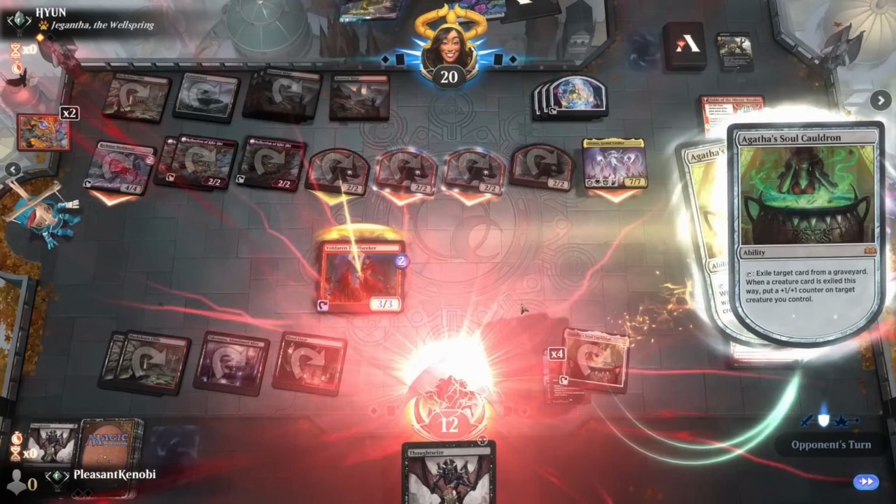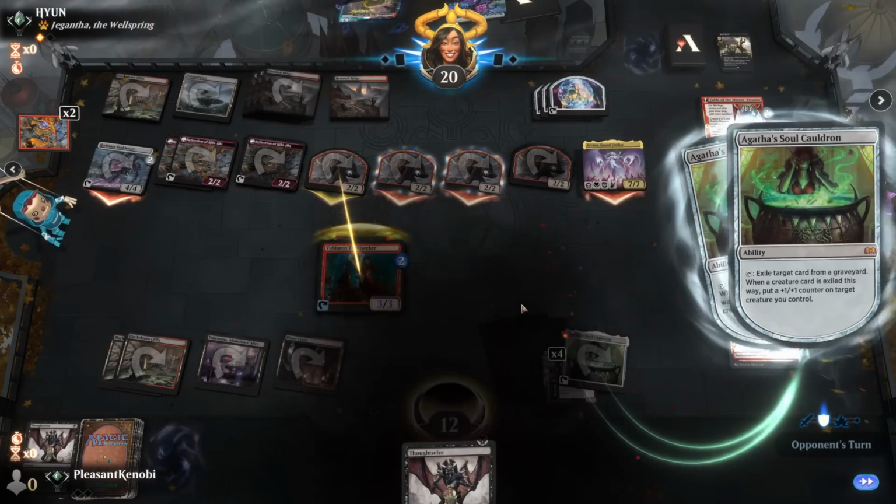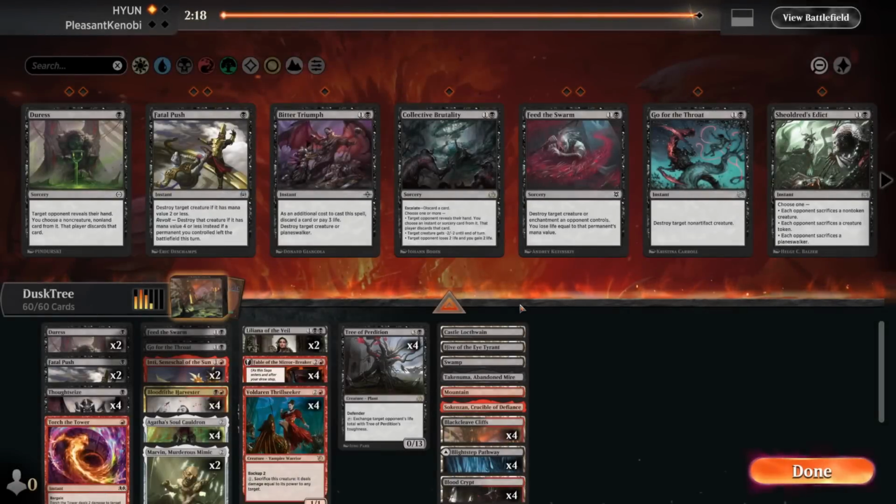Oh, I don't have mana. Yeah. Okay. In a hole there. We were in a hole. And the hole was the pressure.